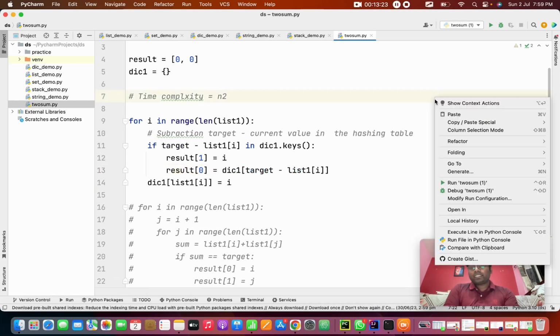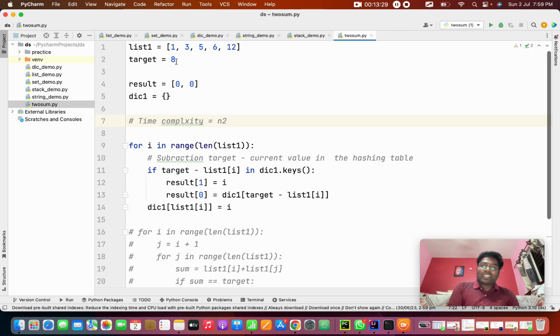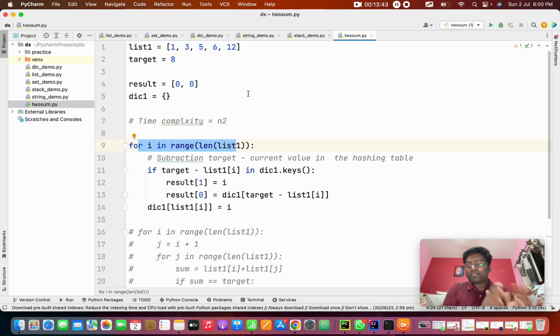So I'm going to run this. It looks so simple, right? But that's why I told you clearly why I taught you list and dictionary at the initial stage of this data structures course. You want to know all the basics of dictionary, list, for loop and so on. These are not data structures themselves, just simple things, but when you implement any logic, they play a vital role.